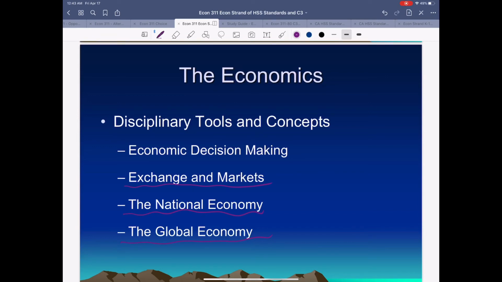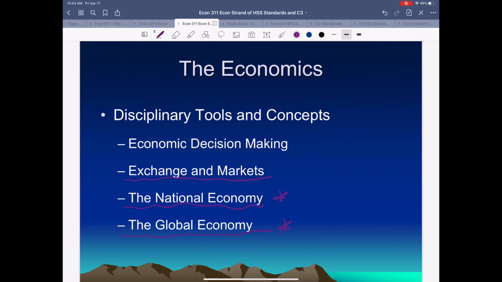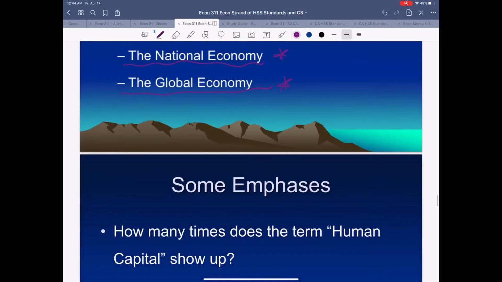So that has a lot to do with the national economy. And how did that affect the global economy? Well, when the response was a boycott, that shuts down trade between two nations. So all of this is explored in your paper. So you'll find your compelling question, and it doesn't have to be on its surface what looks like an economics issue. It doesn't have to be about the economy specifically. Notice that all historical events have economic concepts built into them. So what you're going to do in your paper is explore the economics of it. It's going to be fun.